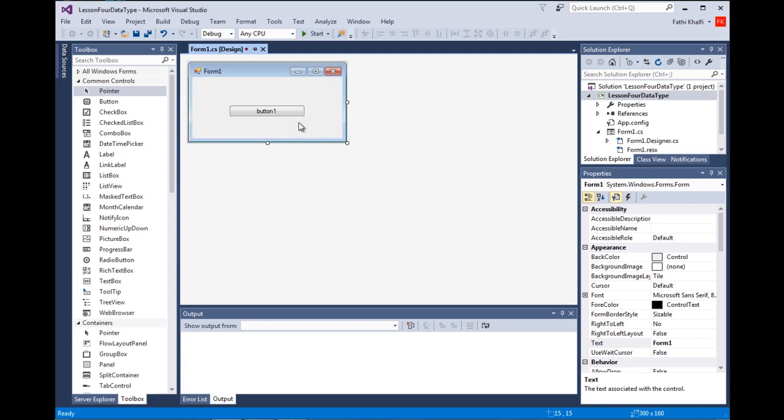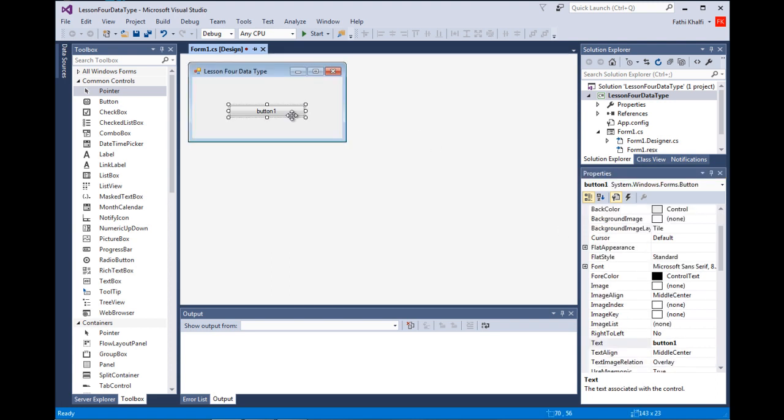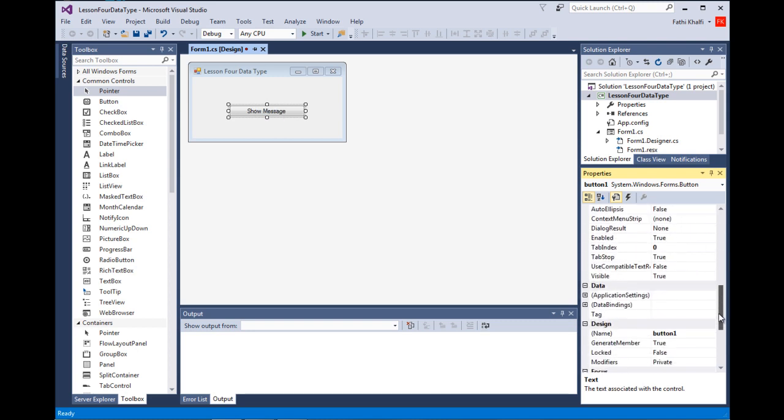I'm gonna change the form text property to say lesson 4 data type, and for the button I'm gonna change this text property to say show message, and its name property to btnMessage. For the button we always use btn, with everything lowercase.